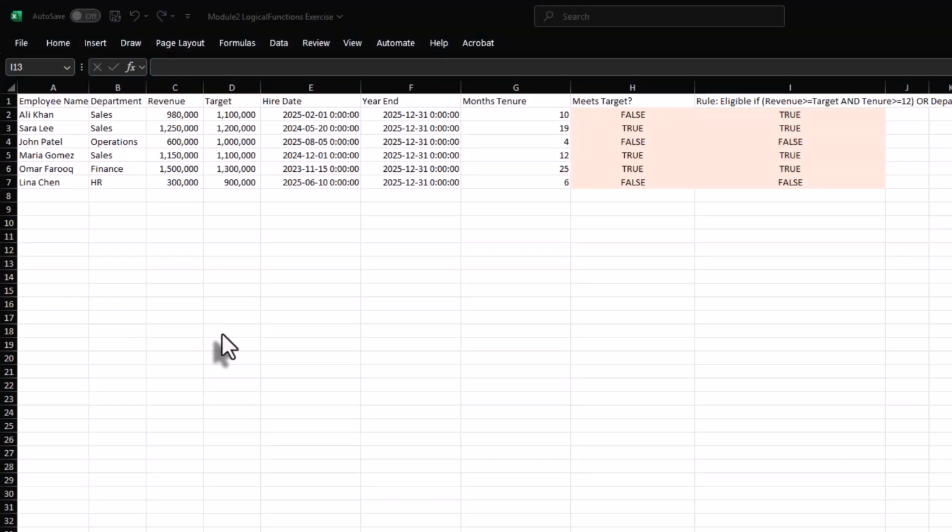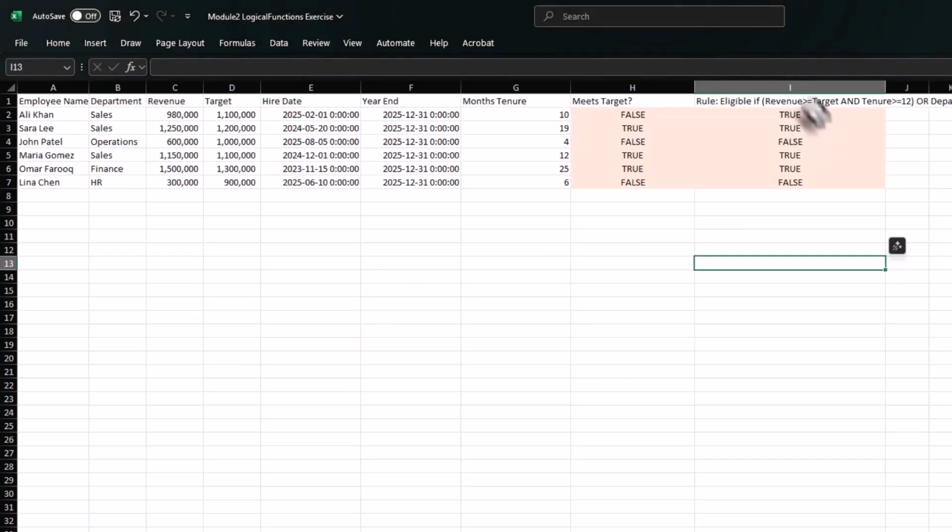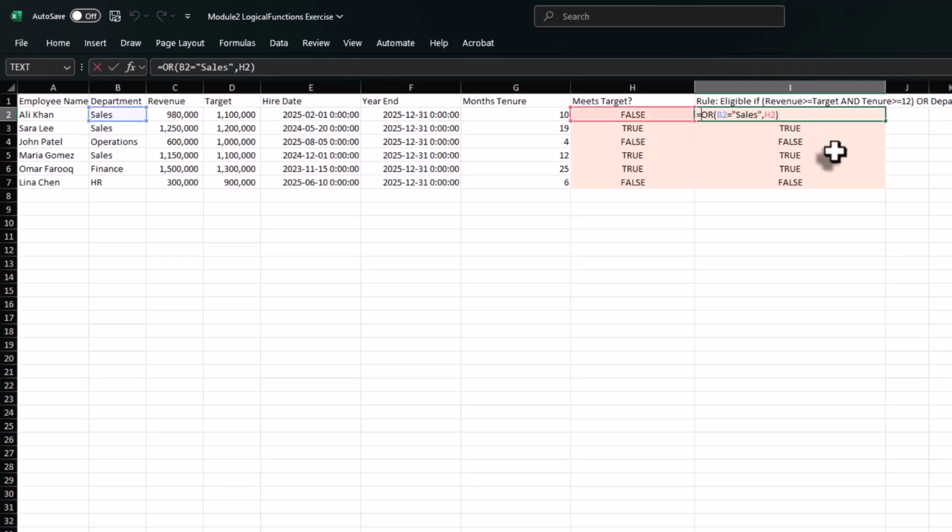Finally, we can wrap the result of the OR function inside the IF function to clearly determine and identify which employees are eligible for bonus and which are not. So I'm going to write an IF statement just before the OR statement. In the logical test of the IF statement, we're going to key in the OR function that we had already written. And if the answer of the OR function is true, we want to return back eligible, comma. If the answer is not true, we're going to return not eligible.